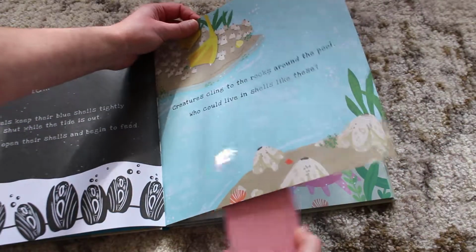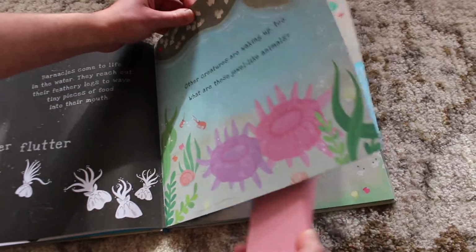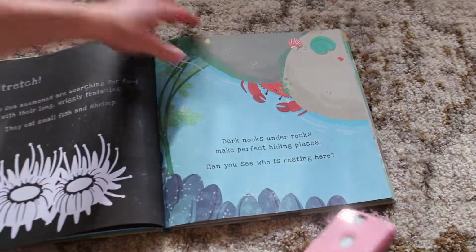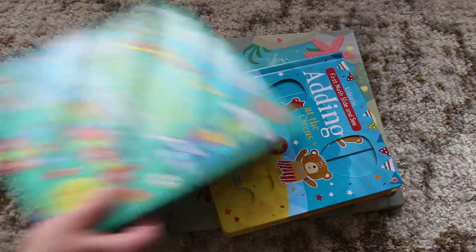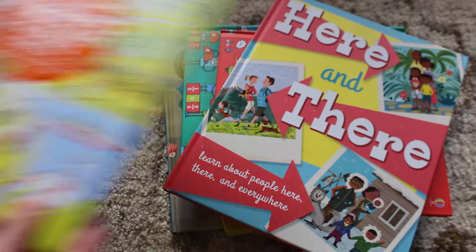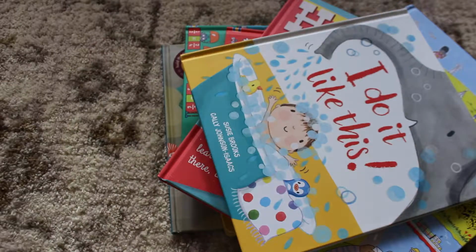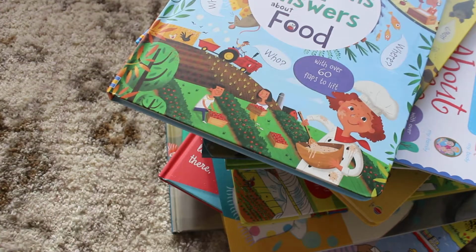And there's a bunch of different topics. There's in your garage, in the forest, in the library, all sorts of fun different topics for these as well. Again, it's just getting information in front of kids in a different form other than a textbook or whatnot. Just making it fun and having a good time with them at the same time.